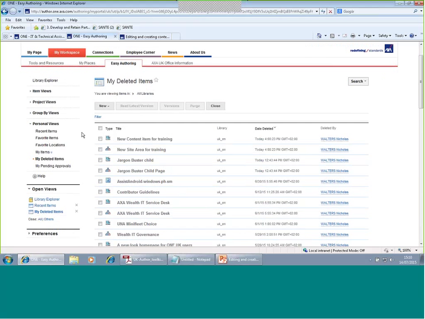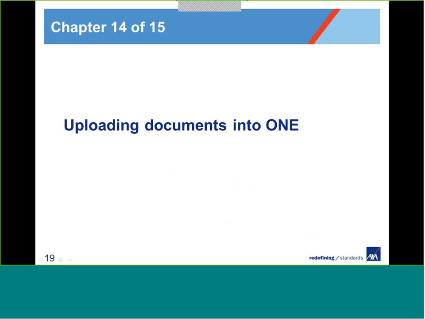Now we're going to cover files next, and uploading documents into one. Now in most cases, whether you're working with structure charts, menus for certain locations, or templates to be able to use the correct email signature, there are a multitude of different reasons for putting files into the intranet. And in most cases, you will be using this next methodology that we're going to go through now.